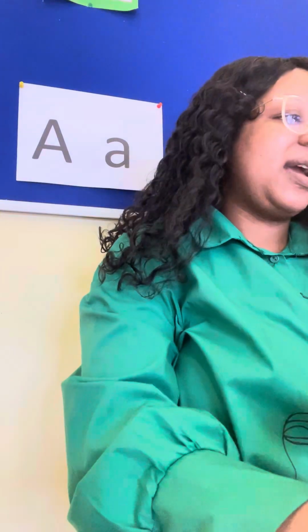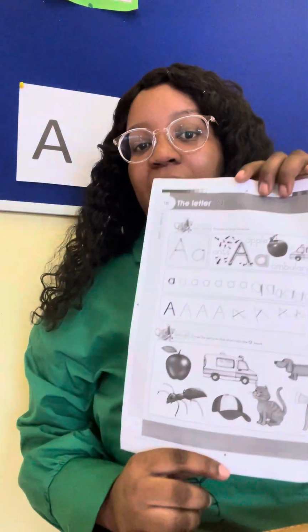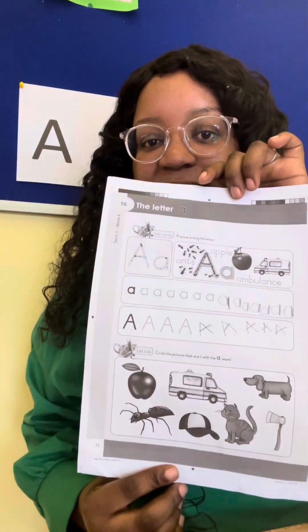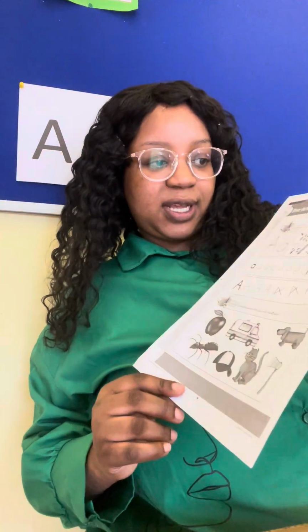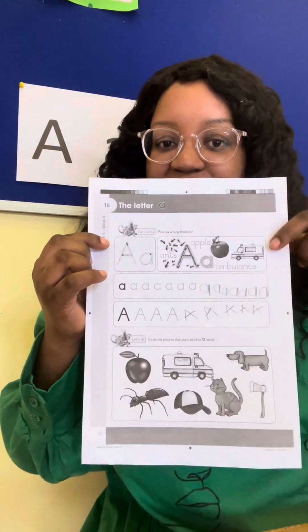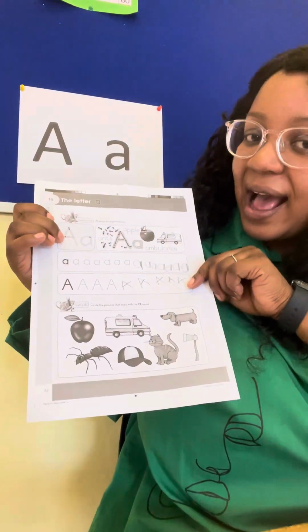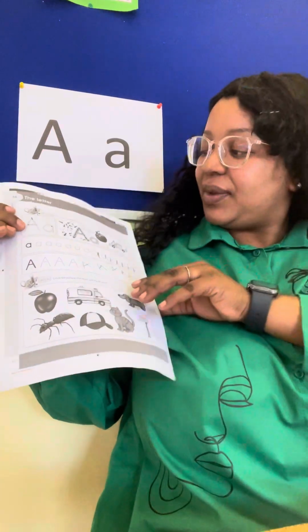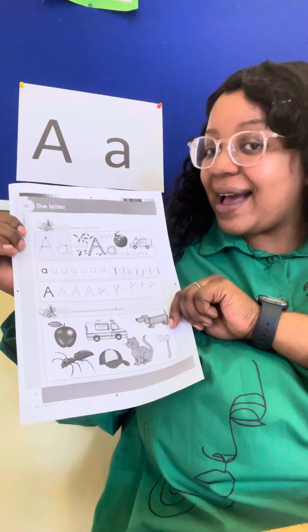So I have also designed a lesson that we are going to learn so that you guys can trace this letter and know this letter. And also, I want you guys to tell me what you see in this paper. What do you see? Lirato, yes, we see letter A. Perfect, that's letter A. Say A. Good. So we have apple. Apple starts with letter A.